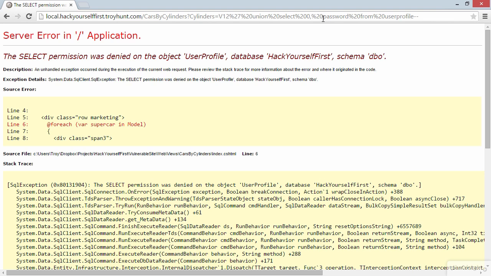Now, of course, you do actually need users to be able to query the user profile table because that's how they log in. But the mitigations to this would include things like using a stored procedure that has execute permissions, because when you do that, you don't need Data Reader on the whole table. You now have one little programmatic structure, the procedure, and you give the access rights to that.